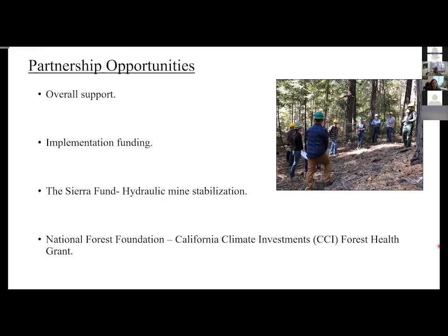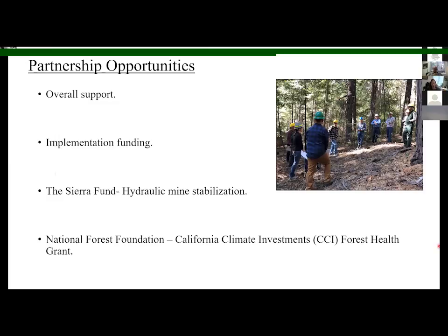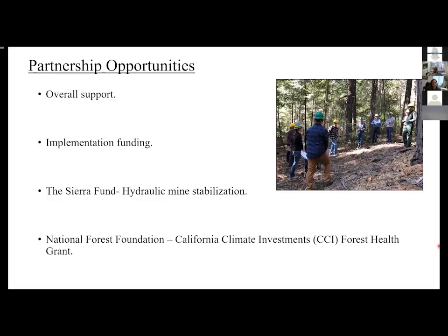So a brief recap. This is a vegetation and fuels management project on approximately 15,445 acres of Forest Service land. We anticipate a signed decision by January of 21. There are 2 timber sales, Chapel and Slayville, with a combined 29 million board feet of timber. And as always, support is appreciated.